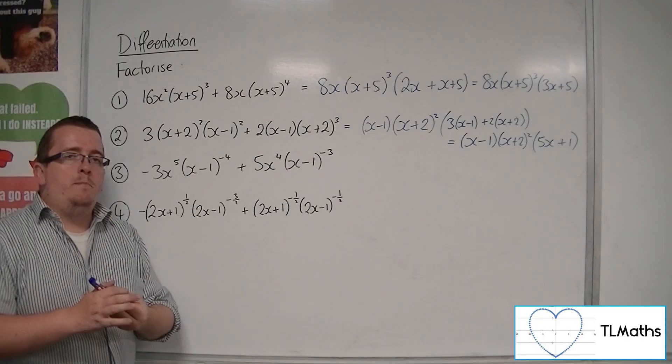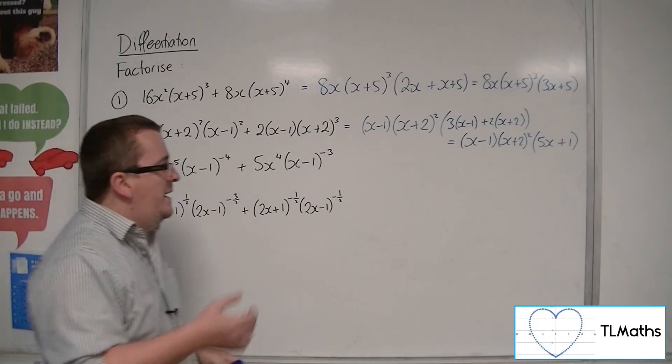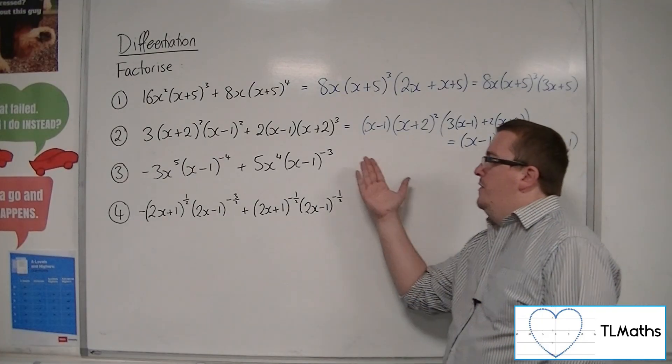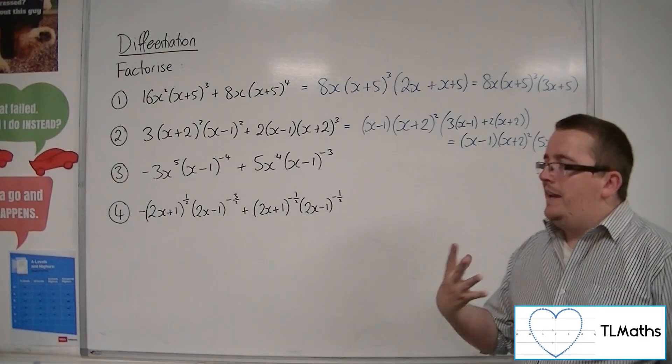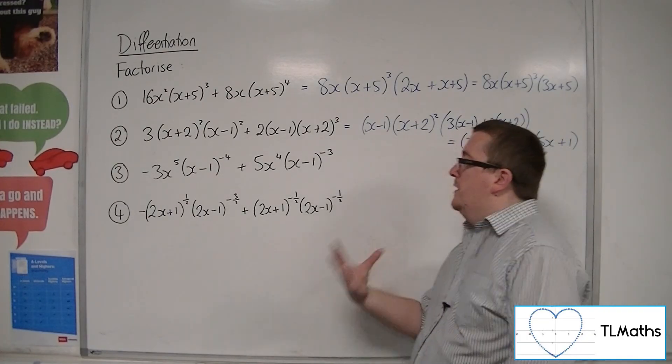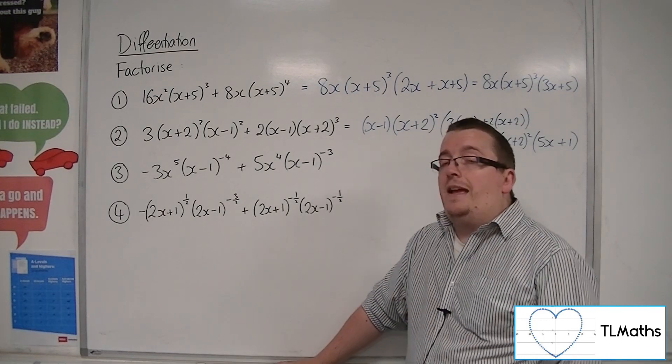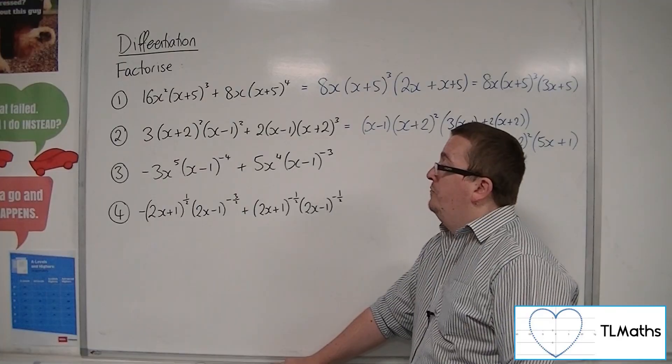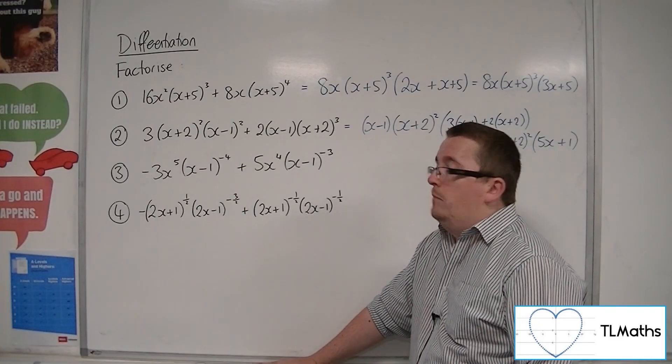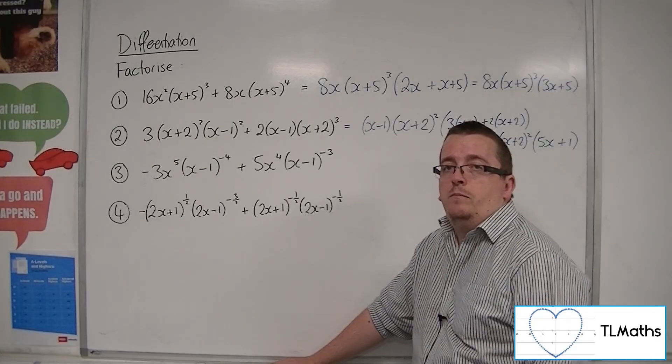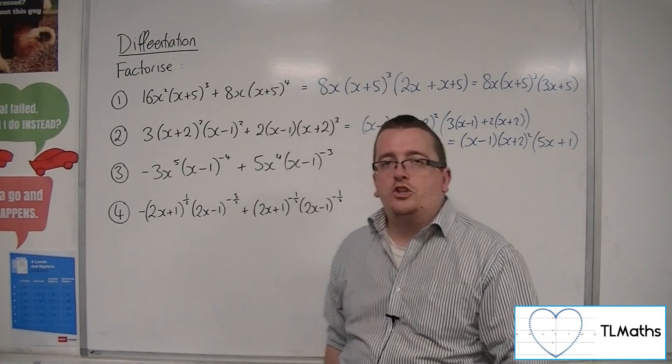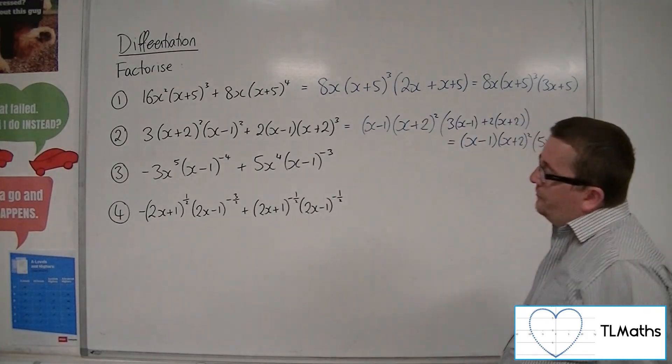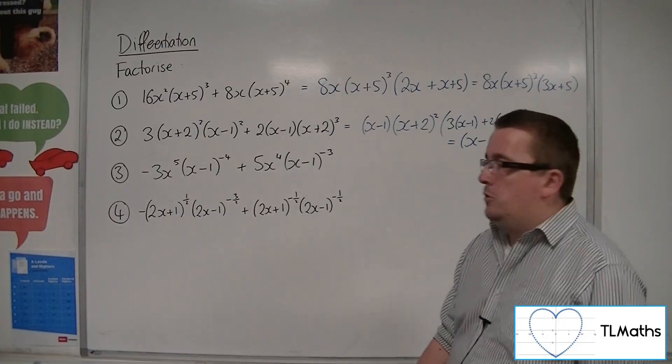Now it gets a little bit more tricky. Generally I would be saying that if I was faced with this, because I've got negatives in my powers, the indices, it would probably be easier to write these as two fractions and then use cross-multiplication, effectively, making the denominators the same, and then grouping the two fractions together. If you don't want to go down that route, then this is the way you would go about it.